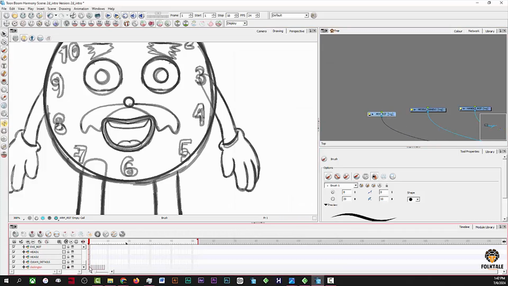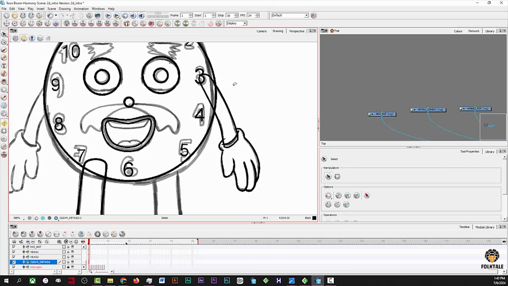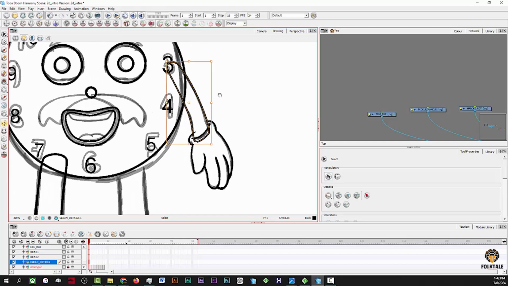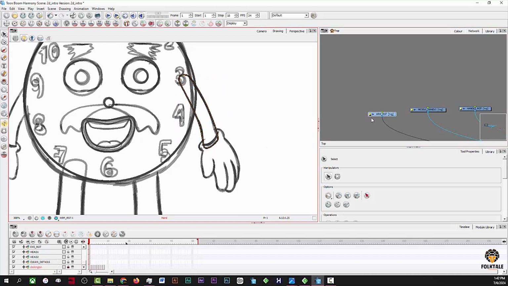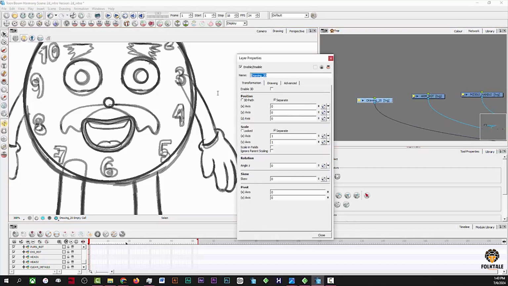Then go back to the clean line art and just copy this part of the hand, just this part, not the hand itself, the arm, and paste it here. Then we can bring in another one and connect it. This hand is going to have multiple drawing substitutions, like I've shown you before, because the hand can close, can open, it can do different kinds of gestures. So we are going to have different hand drawings very soon.